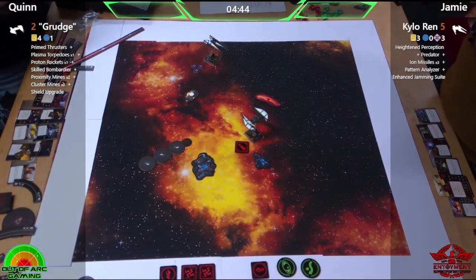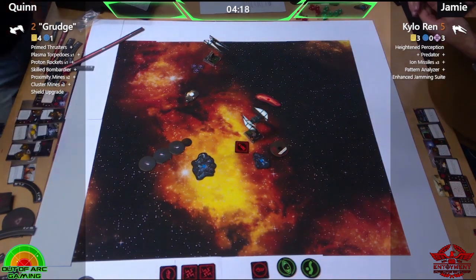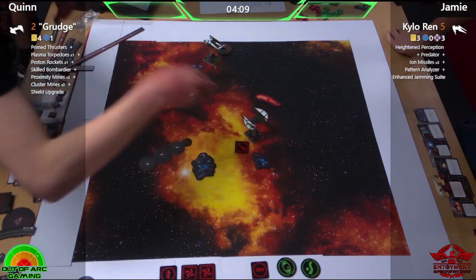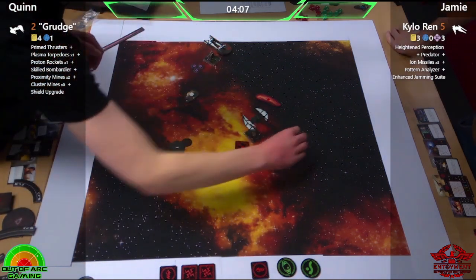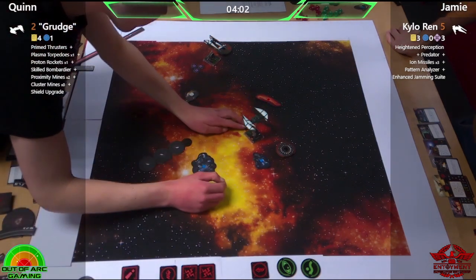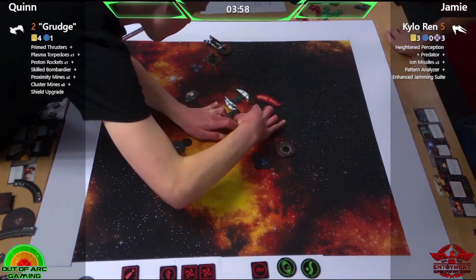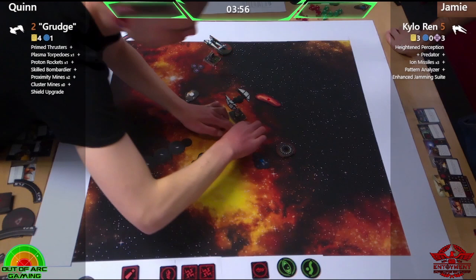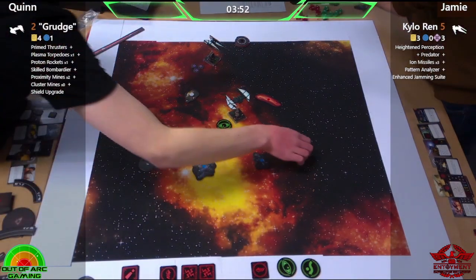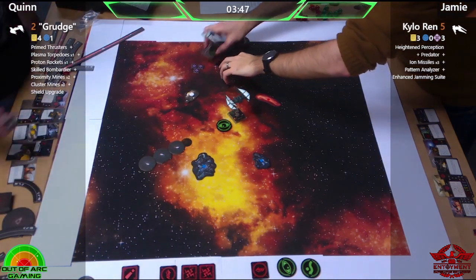This next coming engagement, looking at it, is going to favour Kylo more. Although Quinn's probably not too disappointed to be facing Kylo, he'd prefer to have Kylo more towards the back there so he could drop a bomb on him. Yeah. Now, is this a system phase boost before the move, or is this just a one straight? I think it's just a one straight.